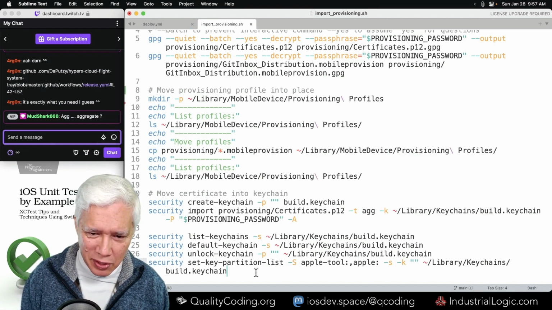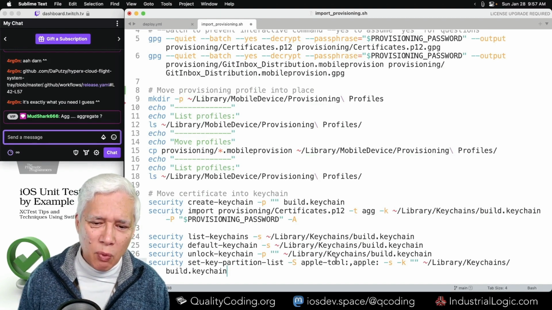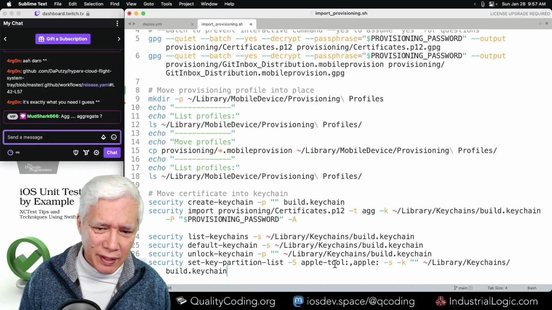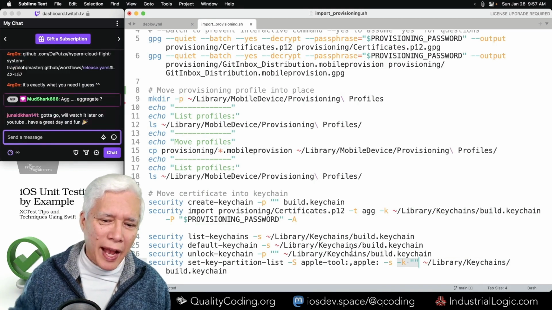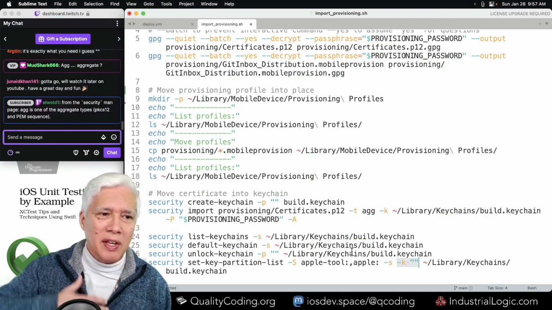Set key partition list. Apple tool. Oh, I think what this is doing is it is setting up something about the keychain and saying that when an Apple tool tries to access this, give it permission.